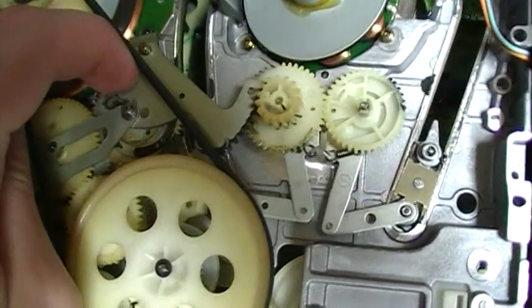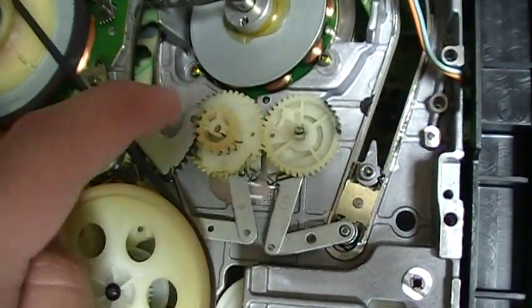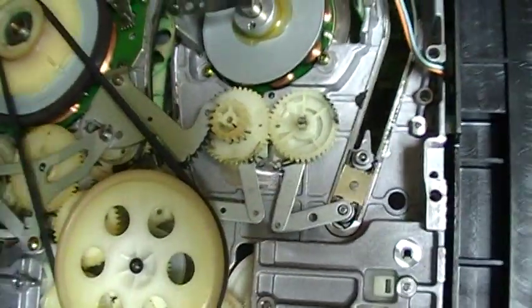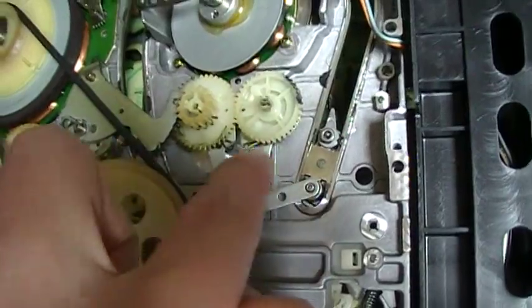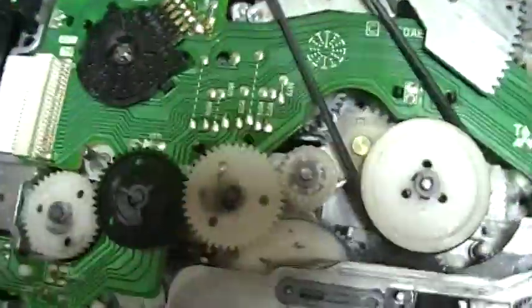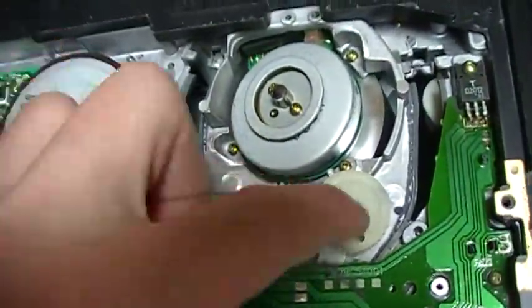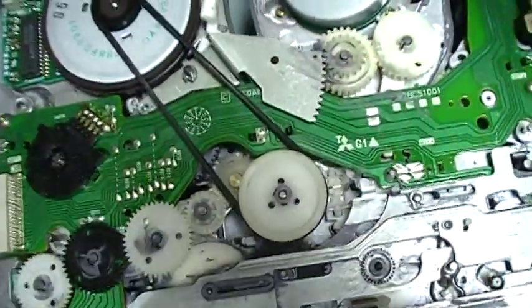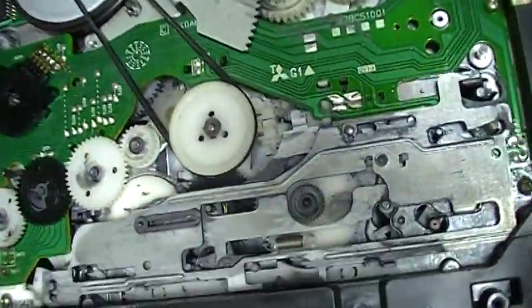Here's the metal part that is driven by a cam gear, and it drives two gears — for the tape guides, which are attached with two arms. Here on the Mitsubishi there's exactly the same thing: a metal piece and a cam gear just behind the circuit board, driving that metal part that drives the two gears. This looks a lot similar on the two VCRs, which is quite interesting.